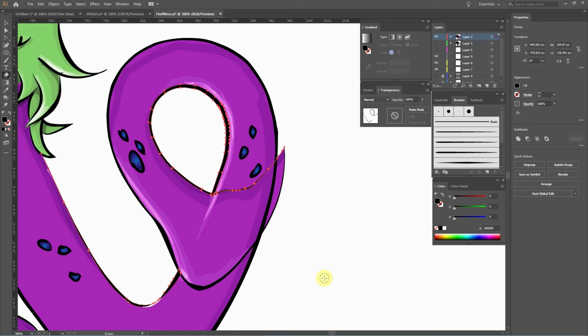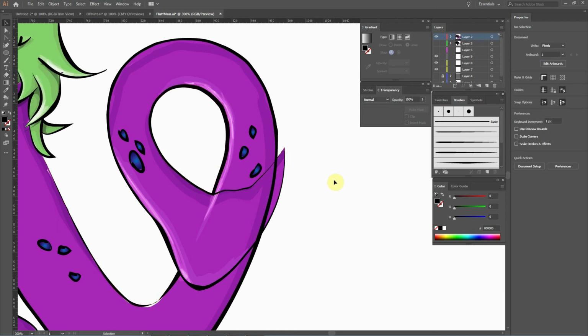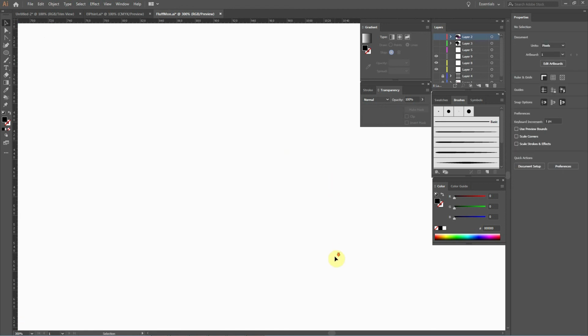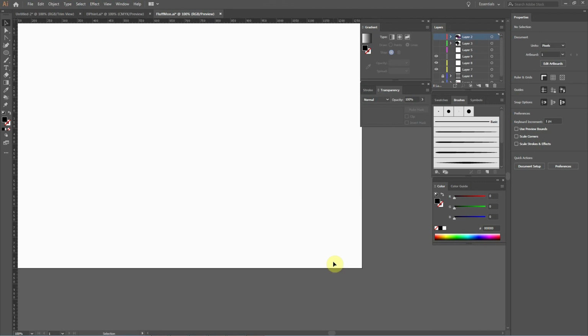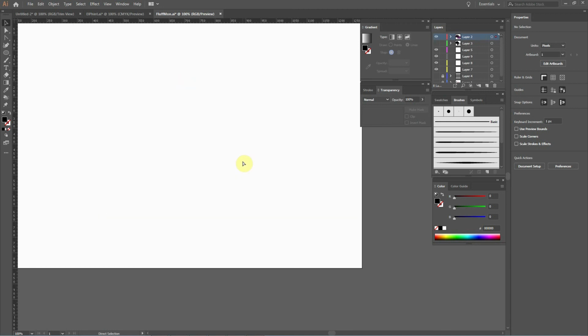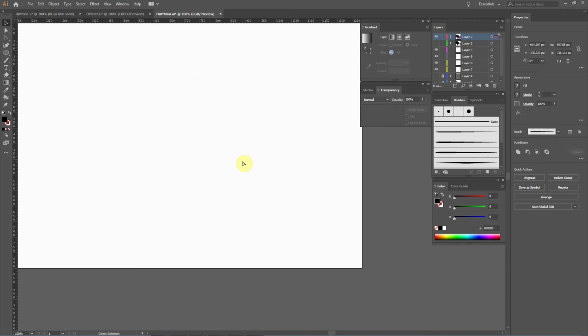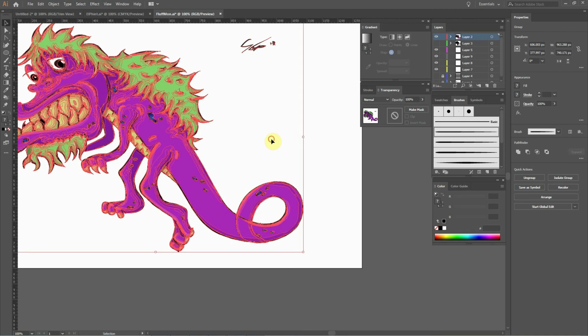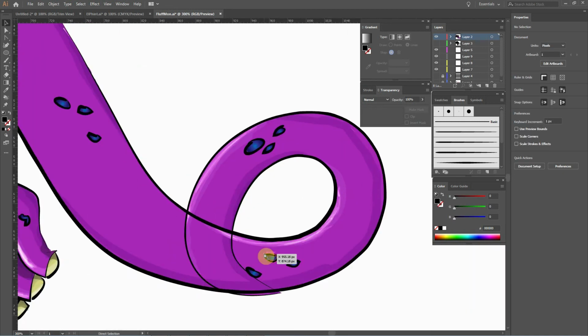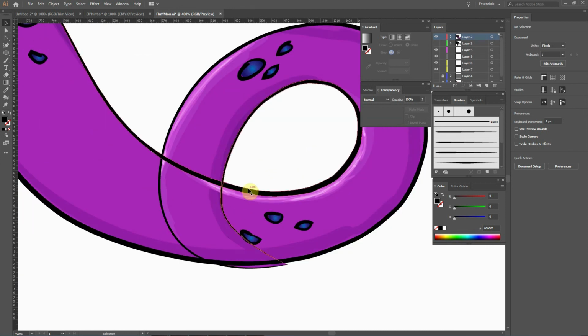Cool. Well, that's neat. Let's go back there. I kind of messed up that tail. Whoa, what happened? Oh, all right. Let's keep going. Control Z, Control Z. Let's go back to before we moved the tail, right here. Before we bent it again. So cool. I can go in there. All right. So that is a pretty quick fix there. That's what I was hoping it would do. I was hoping I had my outline tool, but it did combine everything together.